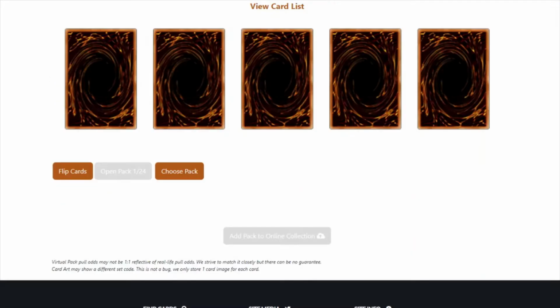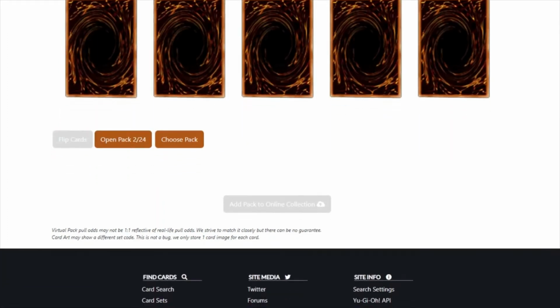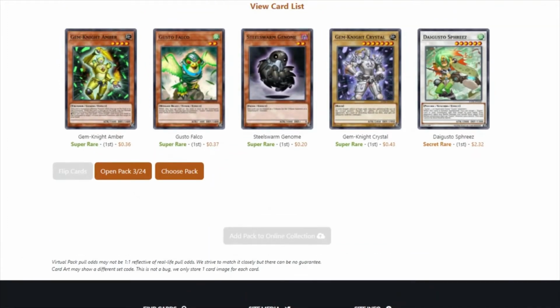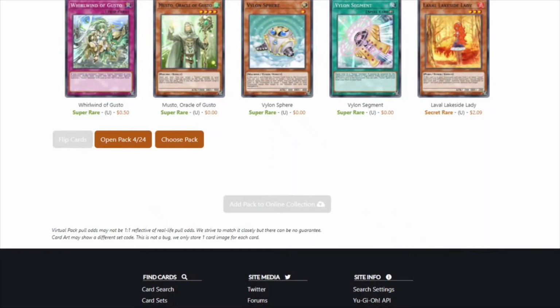Let's go. Sadly, you can't see my cursor for some reason today. Okay, Pyroxene, Crystal. I think Lake Lady's okay. Not that okay. Got a Gishki Vision, though. It's very important, and one Forbidden Arts. If they'd give me a third Lake Lady, we would have just reset this. Got an Amber, though. That's good. Getting too many Crystal, though. That's a normal monster. Getting way too many Lake Lady.